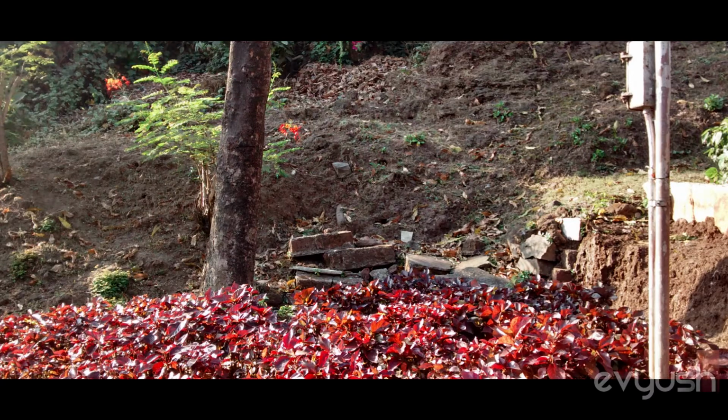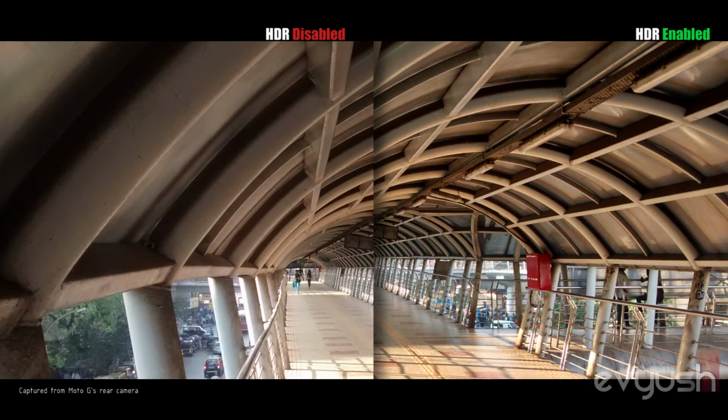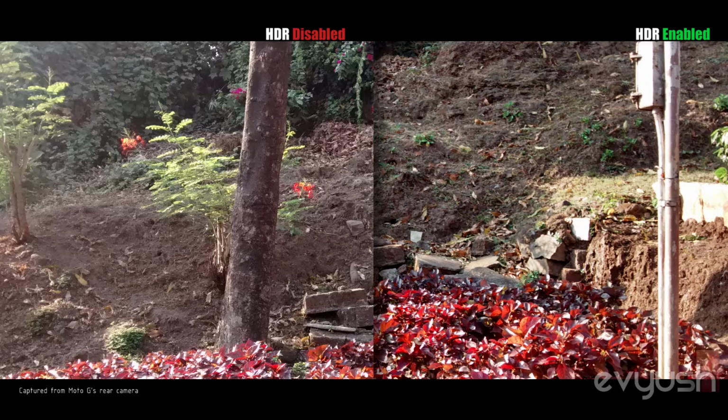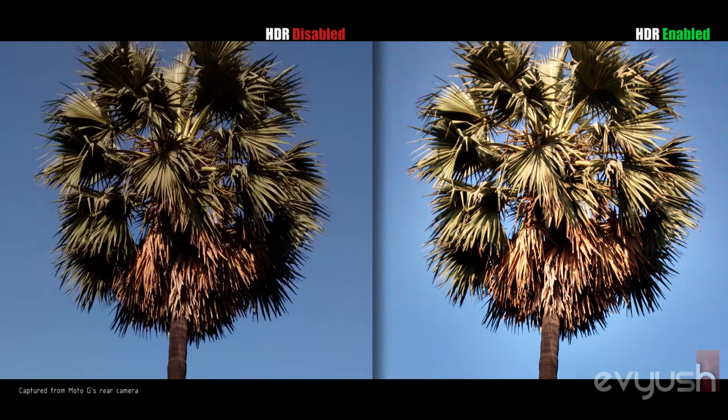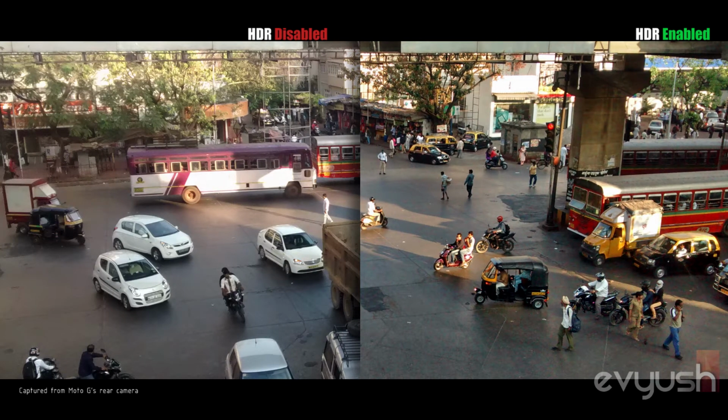What HDR does is when we capture a photo, it plays with exposure and vibrancy while the picture is being processed. On normal mode, the picture is usually processed softer with extra brightness that actually adds to the loss of detailing. If you look at this image captured from Moto G compared to its HDR version snapped at the same time, you'd find more natural colors and details in HDR pic.